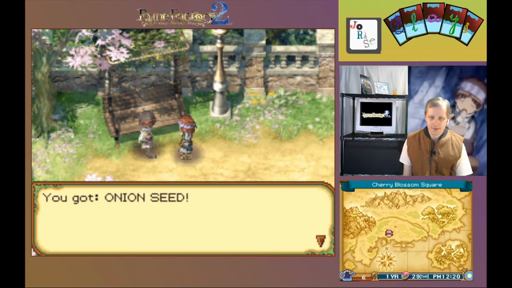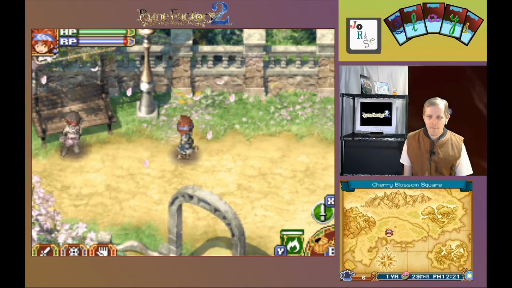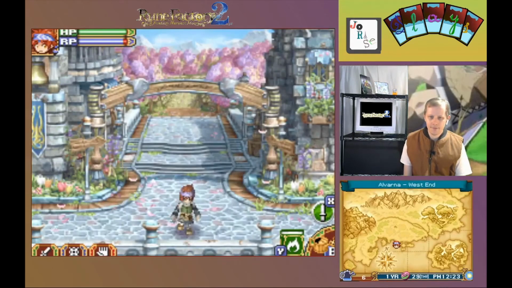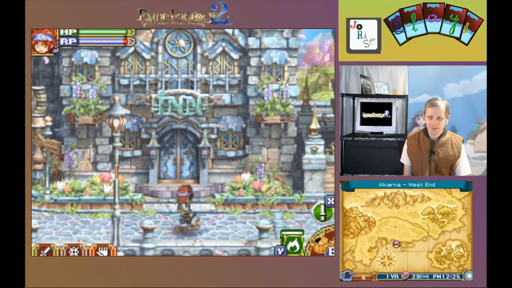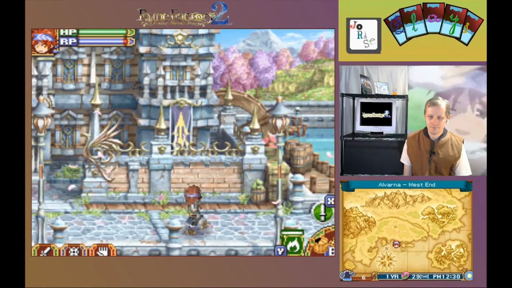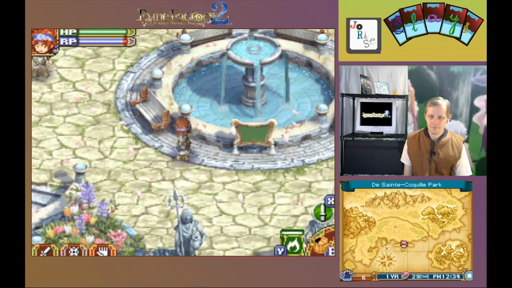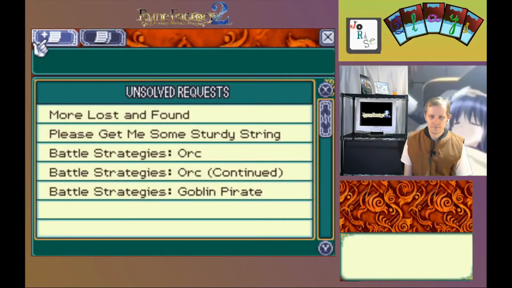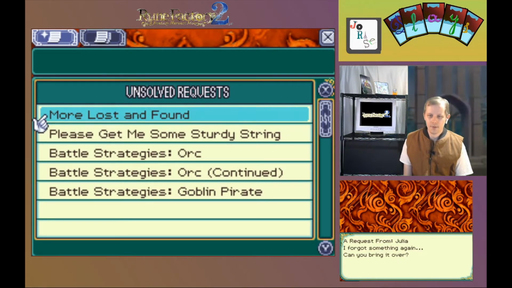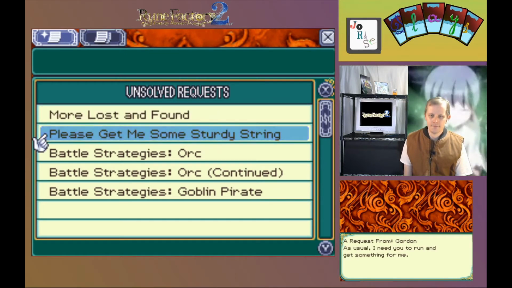More crop seeds, this time onion. Awesome. All right, let's get back and take the next request. Which will be the one for Julia now, and then the one from Gordon.